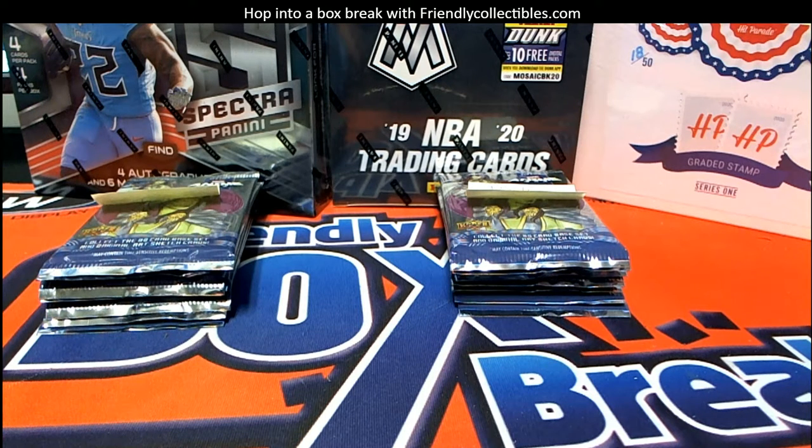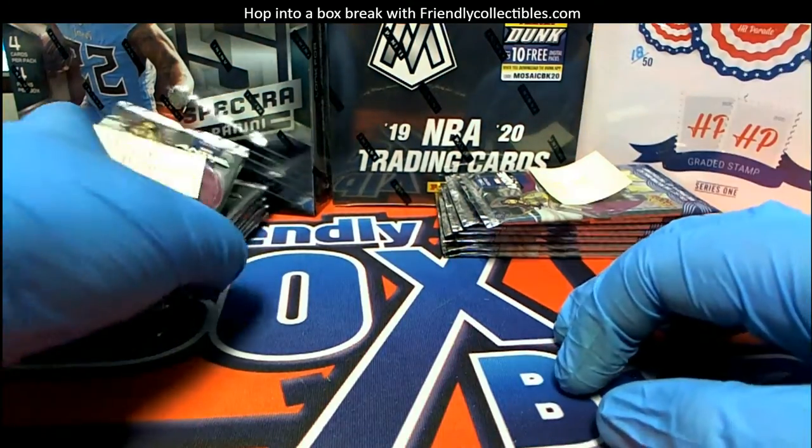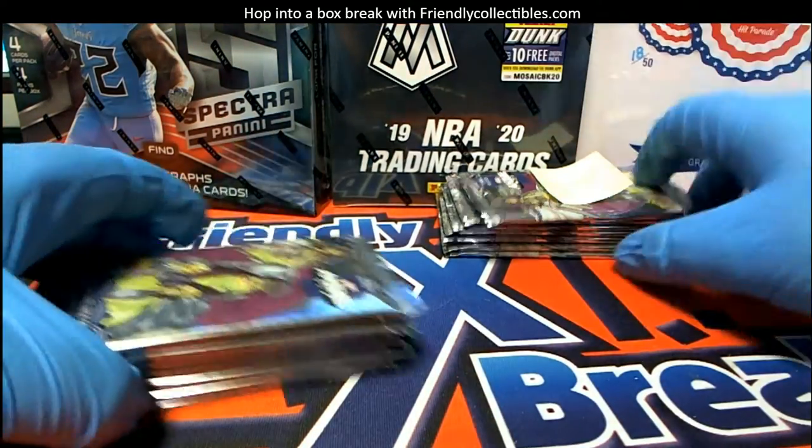Right, looks like we gotta do a Marvel anime here from Upper Deck for Eric and Eric R. Rixie. Good luck. Eric, your packs are first. Good luck, man. Let's see what you got here.